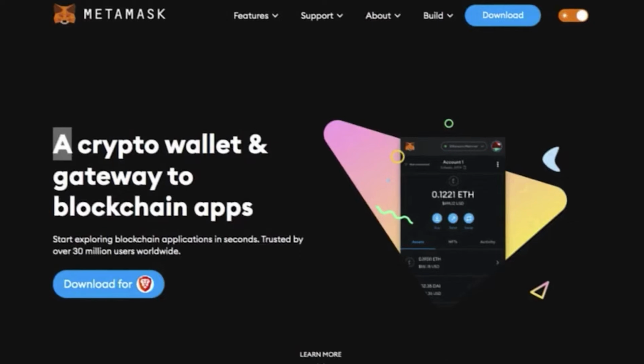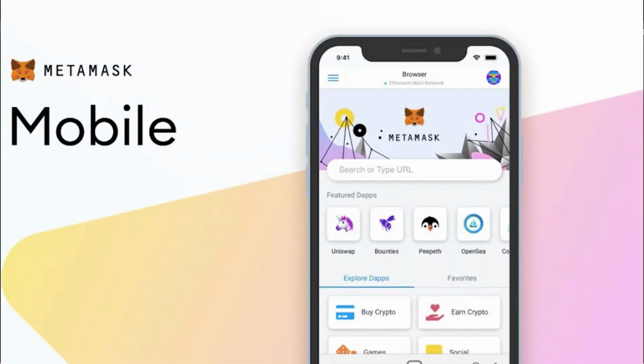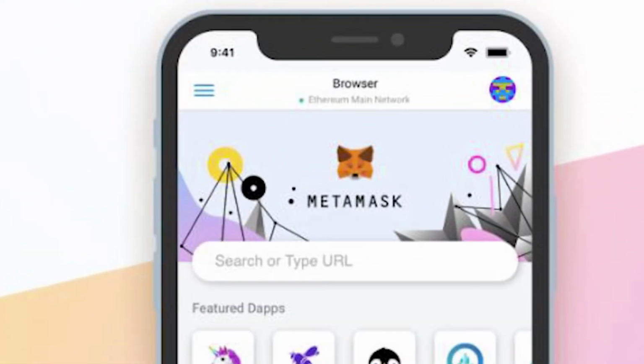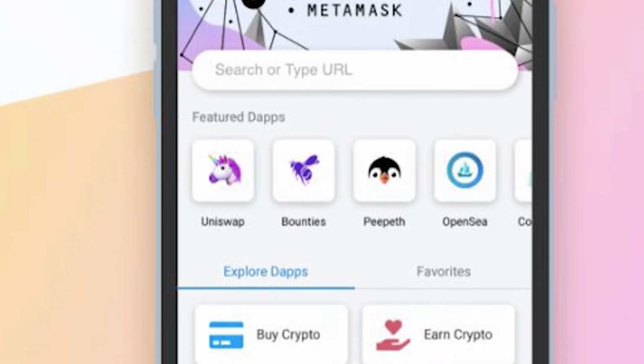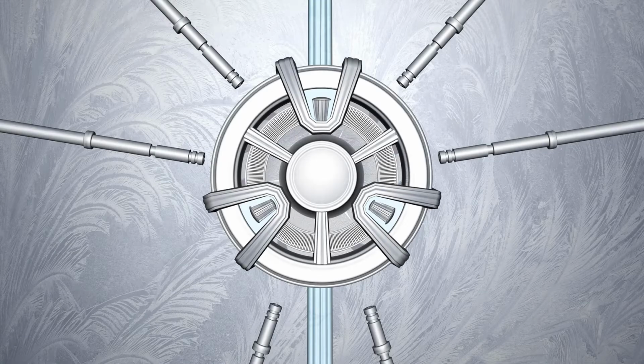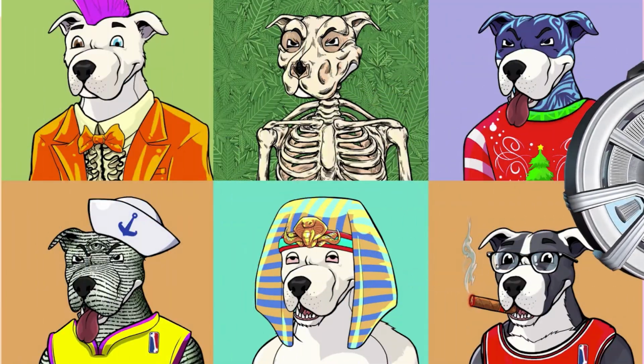For this demonstration, we're going to be needing a digital wallet, and you're going to need this digital wallet to launch the NFTs from. I'm going to be using a MetaMask wallet for this demonstration. MetaMask is one of the most popular digital wallets out there. Now, if this concept of a digital wallet sounds confusing to you, just think of it like it's a safe to keep those precious JPEGs in.